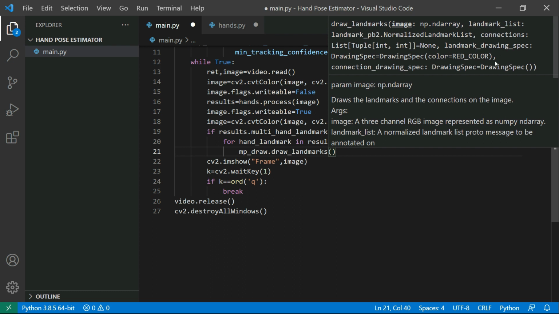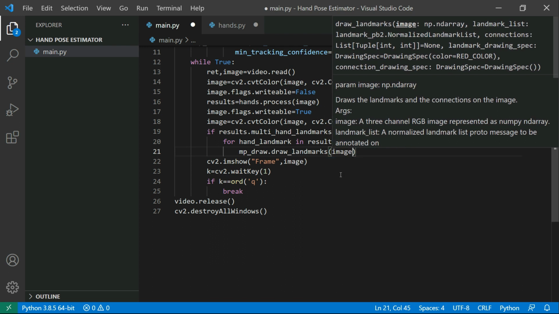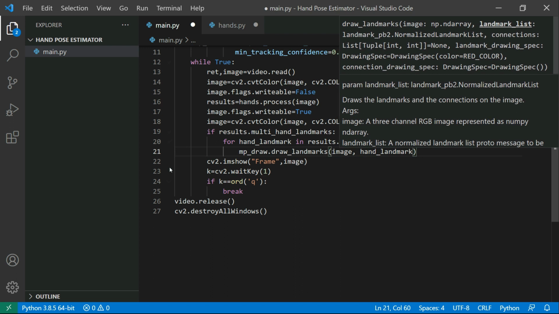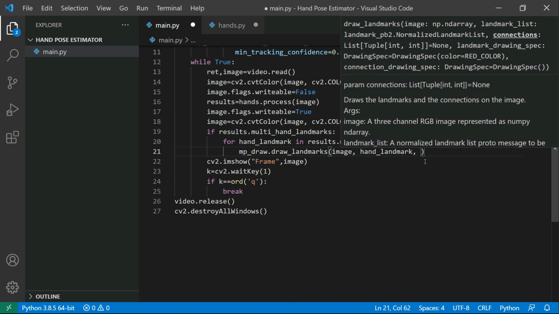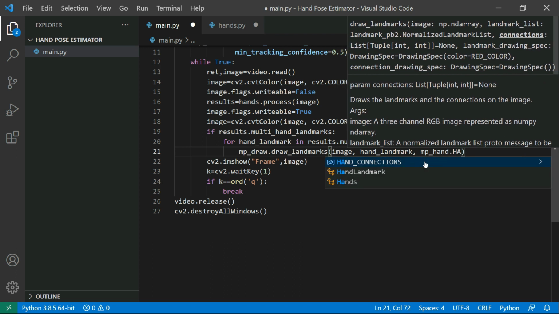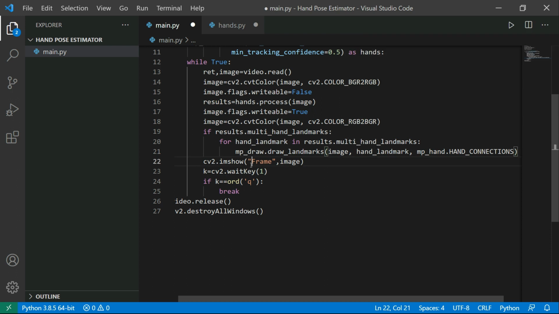So I'm going to put the image, then the parameter for each hand landmark, and then mp_hands dot HAND_CONNECTIONS. It will help us connect our hand.